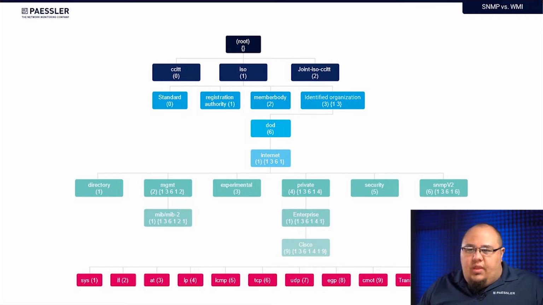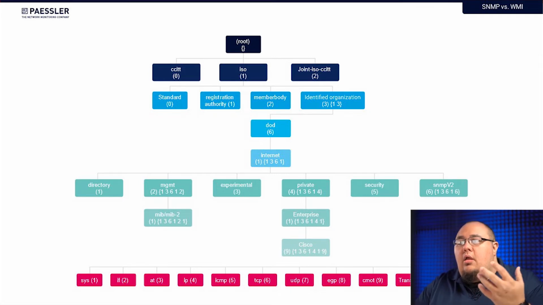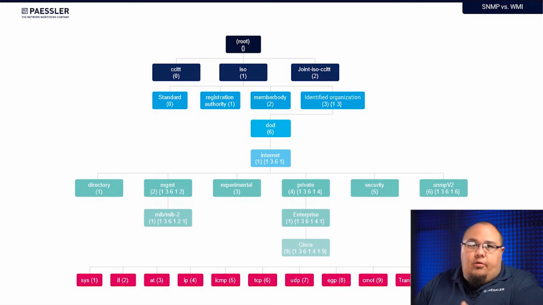So after we go from there, this is where you start getting your vendors assigned ID numbers. So you can see here, Cisco is number 9. So Cisco's starting OID structure is always going to be 1.3.6.1.4.1.9. And there's a period between every one of those. After 9, it's completely up to Cisco on how they want to structure their MIB file. They may start over, they may start with some other number. It's completely up to them. From that point forward, it's green grass, all how they want to do it.